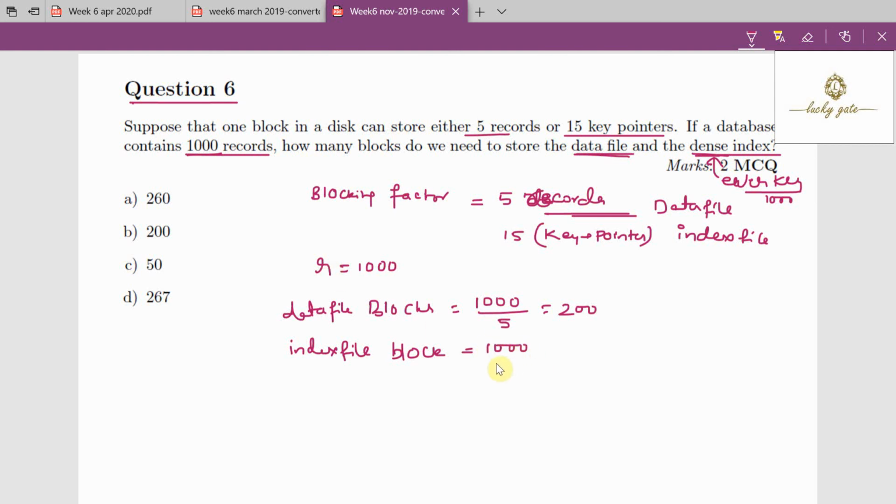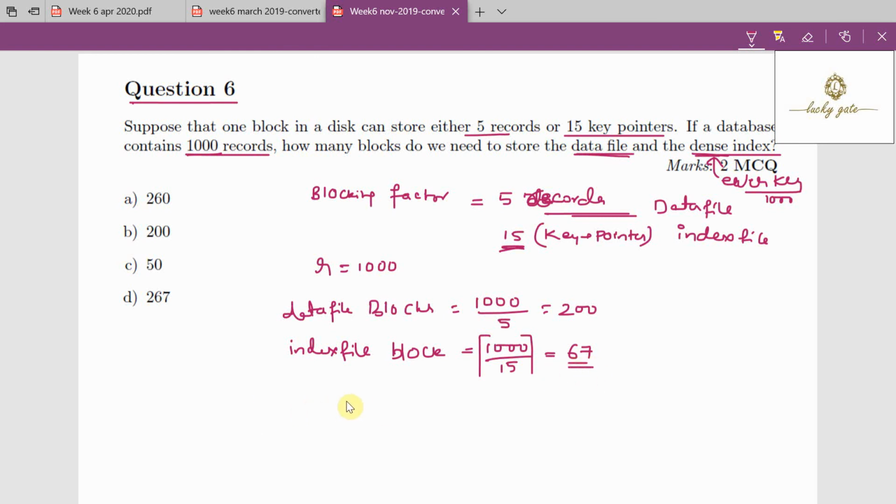Because we have 1000 records, we have to create 1000 index records. In each block we can store 15 records. 1000 by 15 equals 66 point something. We have to take 67, the upper bound, because point something has to be stored in the next block. So always we have to take the upper bound.